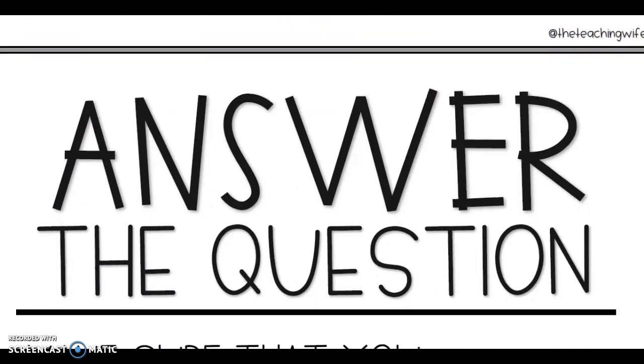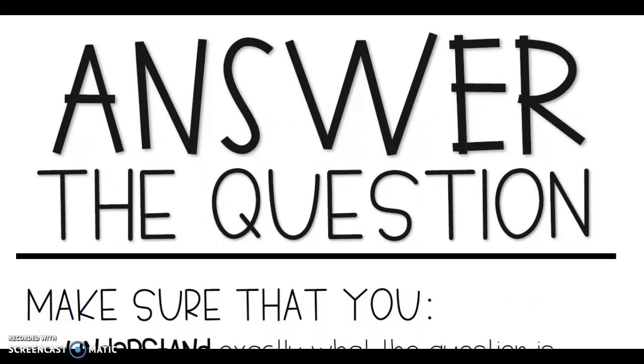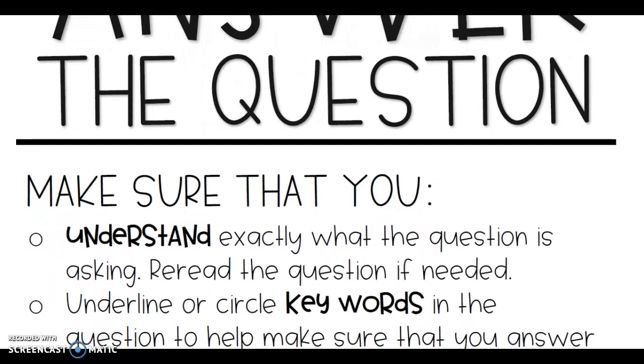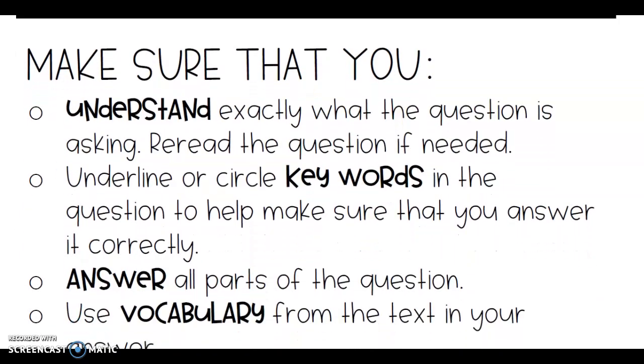Okay, the next part we're going to talk about is answering the question. We learned that answering the question just means put your answer in that fill in the blank spot that we saw on the previous slide. When you answer the question, you have to make sure that you understand exactly what the question is asking you. You may need to reread the question if needed. You should probably underline or circle keywords in the question that help to make sure that you answer it correctly. So sometimes finding those keywords will help you locate the answer in the text, or it will help you make sure that you know what you are looking for whenever you're trying to think of your answer.